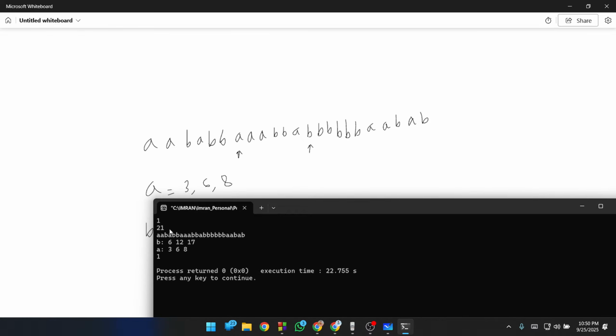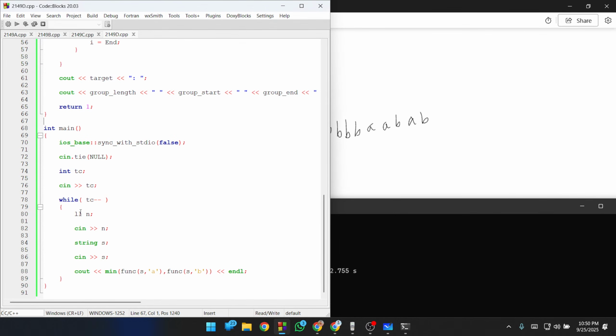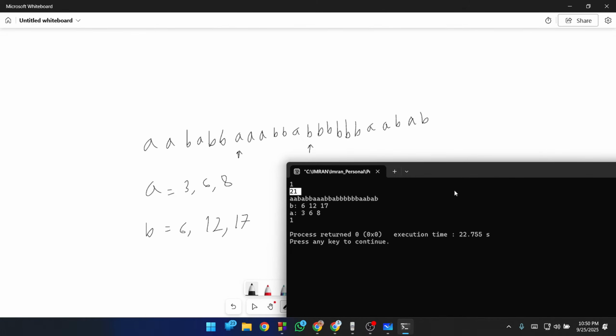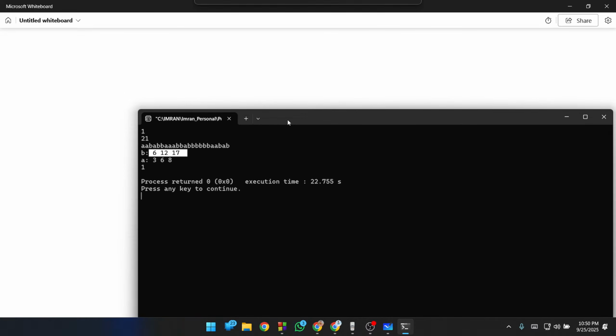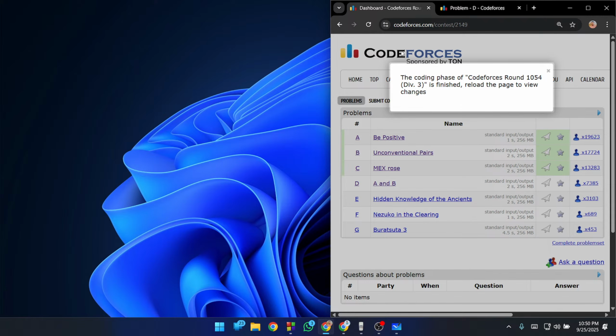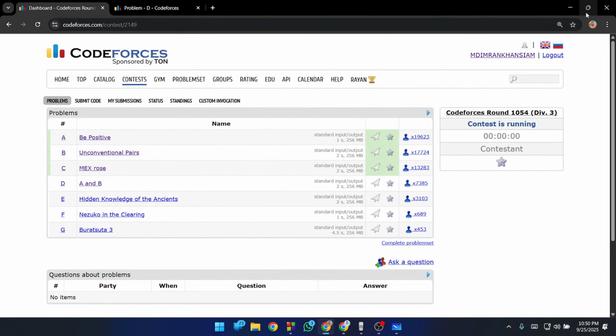I didn't actually need to specify the size because we're not using the n, so it doesn't really matter. 368, 368, 6, 12, 17. Finally, that took a lot of work. Our time ran out already. Anyway, let's solve the problem still.